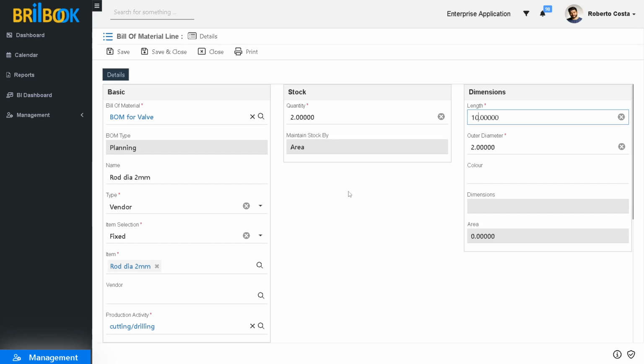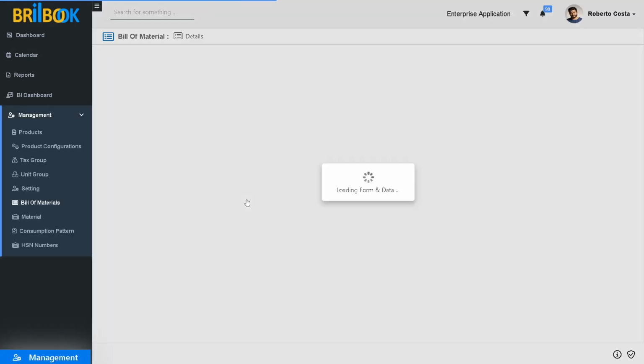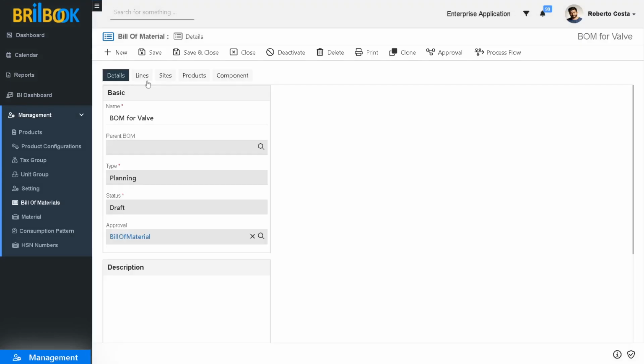After adding the details of bills of material line, now I am going to save this record with the help of Save and Close button. After click on Save and Close button, we will redirect to the Bills of Material detail page.